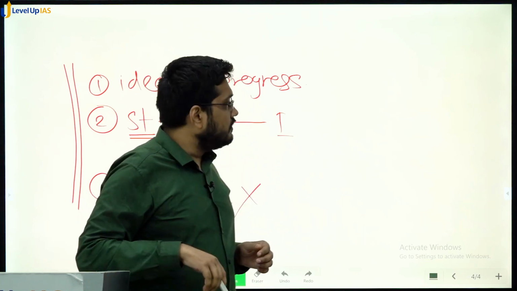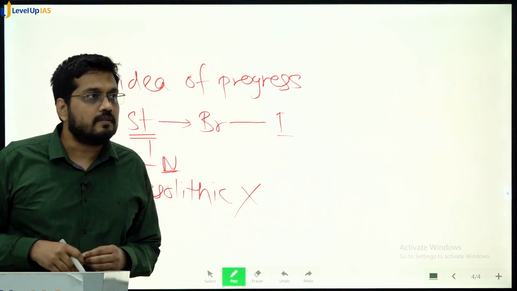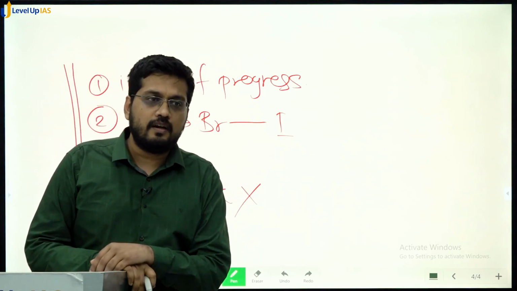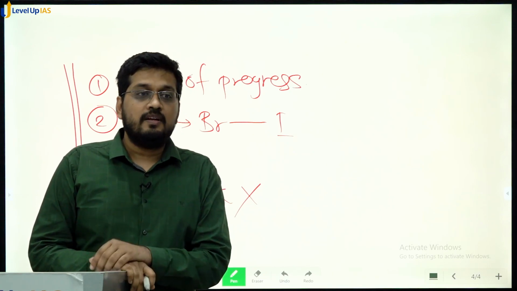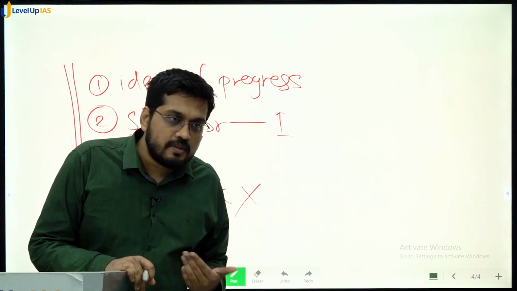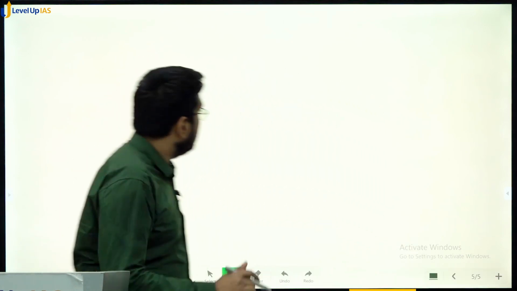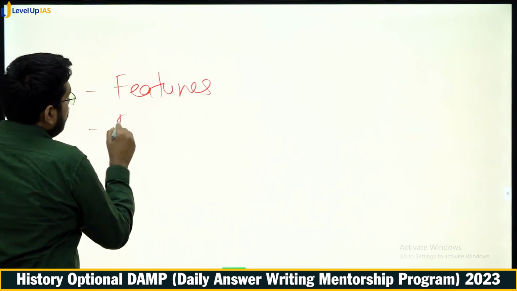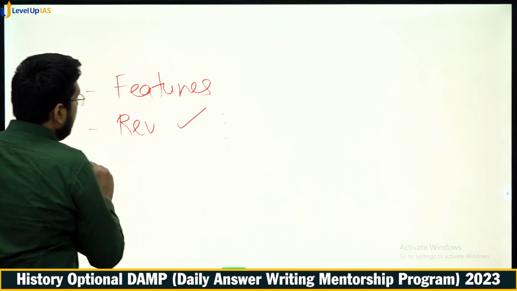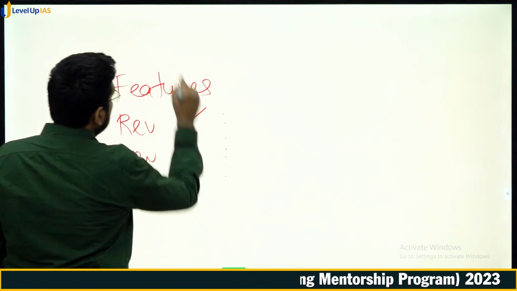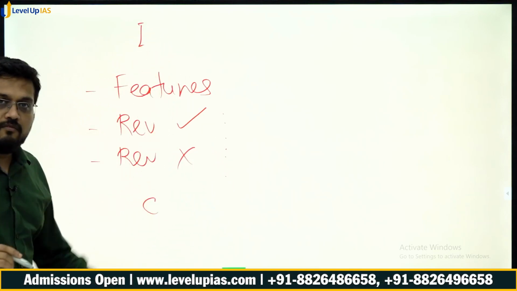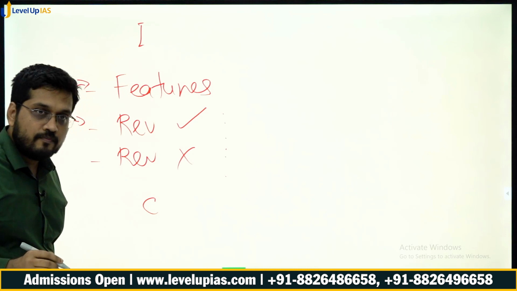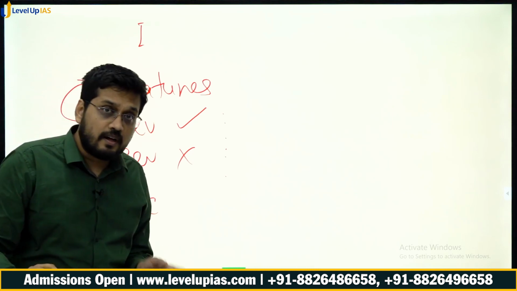Please do that. Secondly, when it comes to structure of the answer, you don't have to necessarily separate the features of the Neolithic era from the features of the Neolithic revolution. That way, you will end up writing the same things or similar things two times. What I'm trying to say is, the introduction is done, then you have features as the first part, then you have, should it be called revolution? Yes, reasons 1, 2, 3. And should it be called revolution? No, reasons 1, 2, 3. Before that, you have the intro and then you have the conclusion. If that is the structure you have followed, then there is a possibility that in these two parts, you have a lot of overlap. It may become a little bulky because the question is asked in two parts.